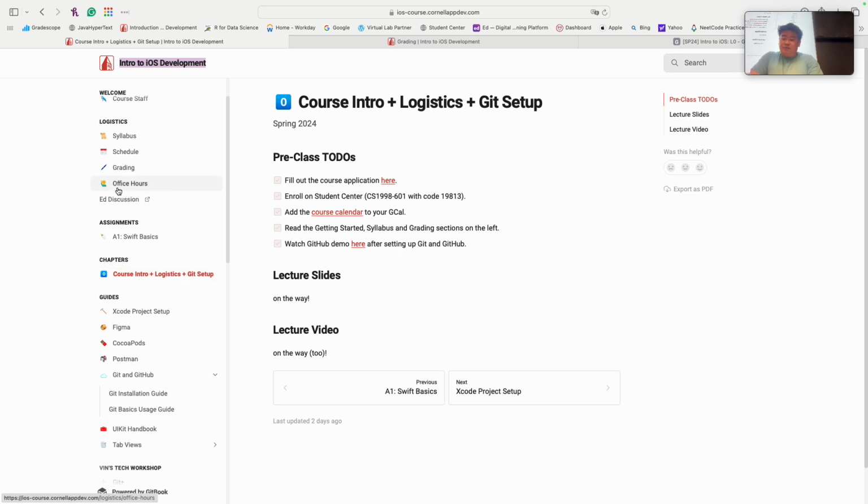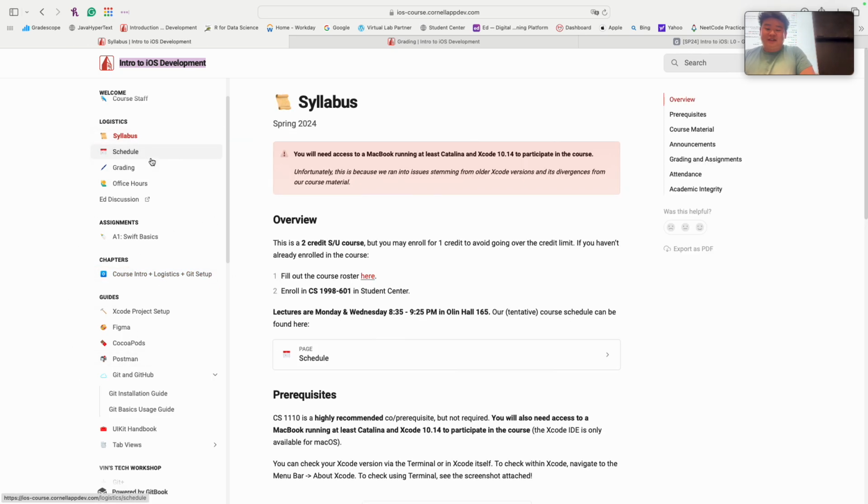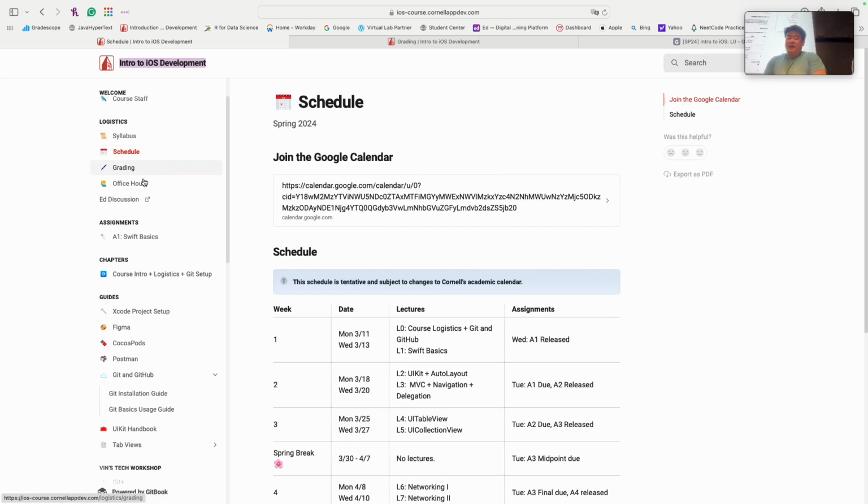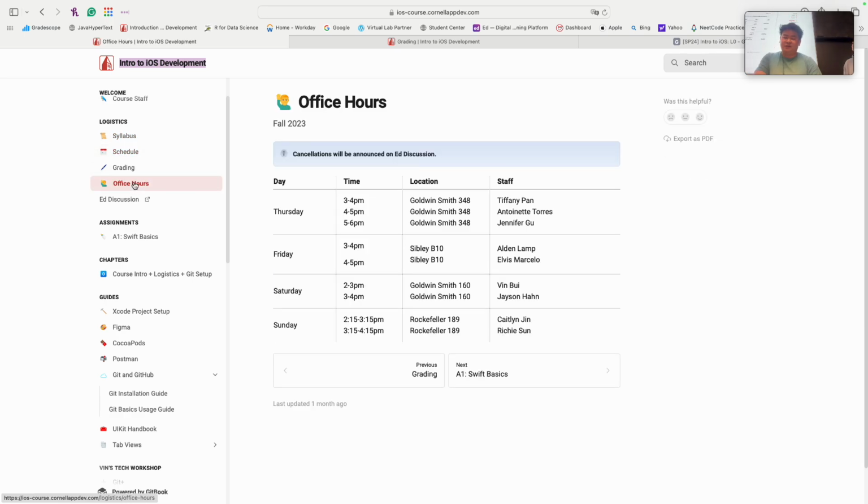And just a lot of other things, such as the syllabus. I won't go into too much detail today. Schedule, grading, as well as office hours. But we're still figuring this out. This is inaccurate right now, so ignore the office hours information currently on the website. We're still trying to get rooms booked, so we'll figure that out later. And I'll most likely make an EdSTEM post once we figure that out.